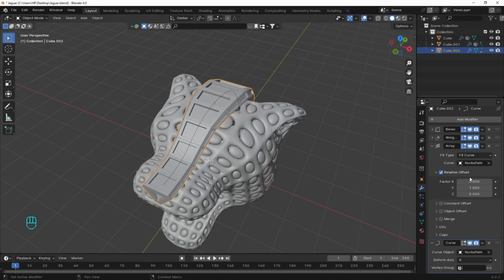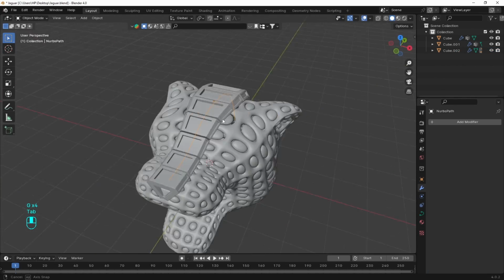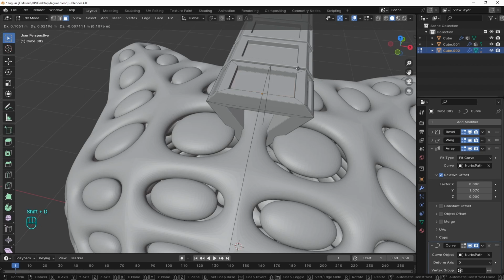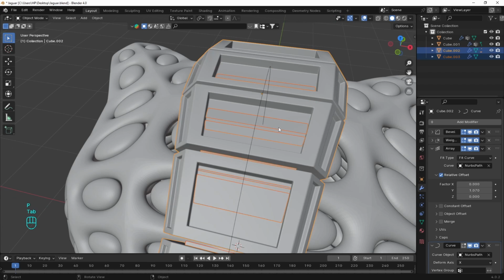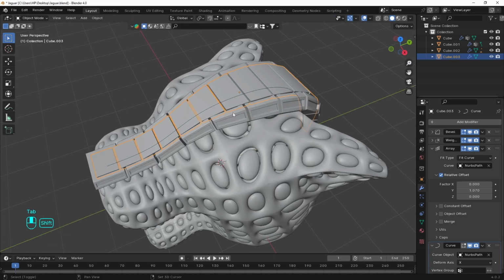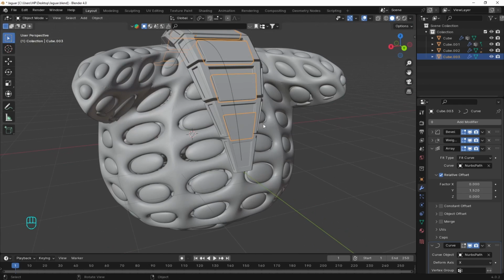Precise and de-array spacing if needed. We can still go to edit mode and update the design with a few more shapes. I will just duplicate and separate the top face, extrude it and adjust the factor. To correct the offset, the easiest way is to check at the end. If it's matching, then everything is okay.